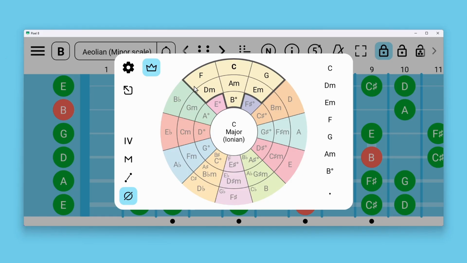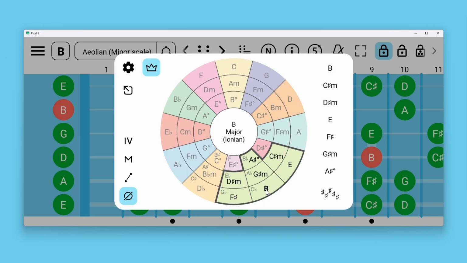If you tap on C, you will see this crown, and within this crown you can see the chords of C major scale, diatonic chords. Here they are going to be displayed in an orderly manner, so this is the first chord, second chord, third chord, and so on, for A minor as well. If you ignore these minor and diminished signs, you will get notes. So A minor has A, B, C, D, E, F, G notes. If you see two options to select, like here B and C flat, the first time you tap on it, that's going to be B, second time it's going to be C flat.